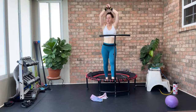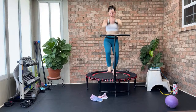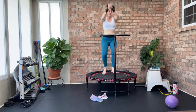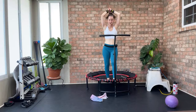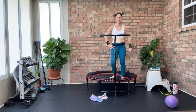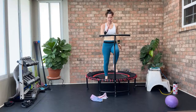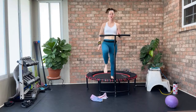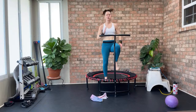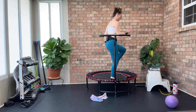Wow, rebounding classes always literally fly by. They are low impact, but they really pack a beautiful body movement punch. Bounce. All right, runners are next. I just absolutely love runners. You're pressing down into the mat. Press it down. Work all those lower body muscles. Go! Press it down.